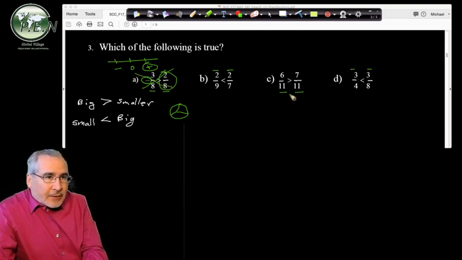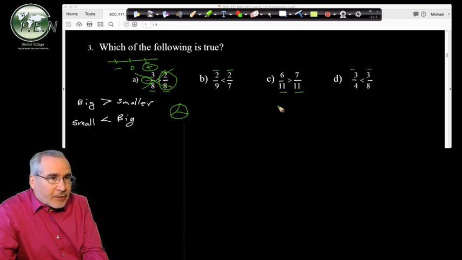Now we come to this next one. While we're at it, let's look at the 11ths. These are the same sizes. So we've got 6 of these and 7 of these that are the same size. Which is more? Well, 6 is less than 7. 7 is bigger. This side is the bigger side because, again, they're all the same size pieces, but over here we have 7, which is more than 6. So this is not correct because the inequality should be going this direction to make it correct.